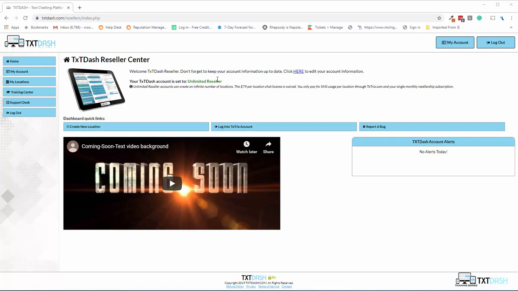Texting has become a preferred method of communication, especially with millennials, and it's even a growing segment amongst the baby boomers. So always keep that in mind when you're selling the service: the value of communicating with customers via text message. And this has nothing to do with SMS marketing. This is actually communication with customers.